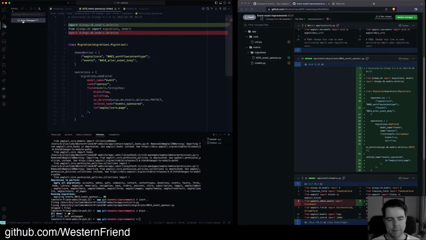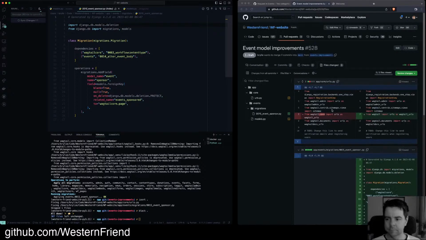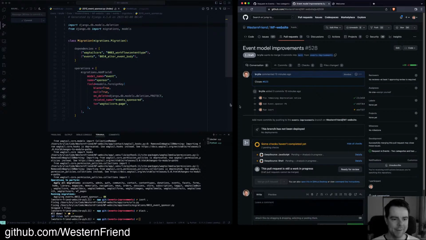I've got to get these pre-commits installed so that I can run these linting commands before every commit, and I'll have to do those manually. All right, here we go.